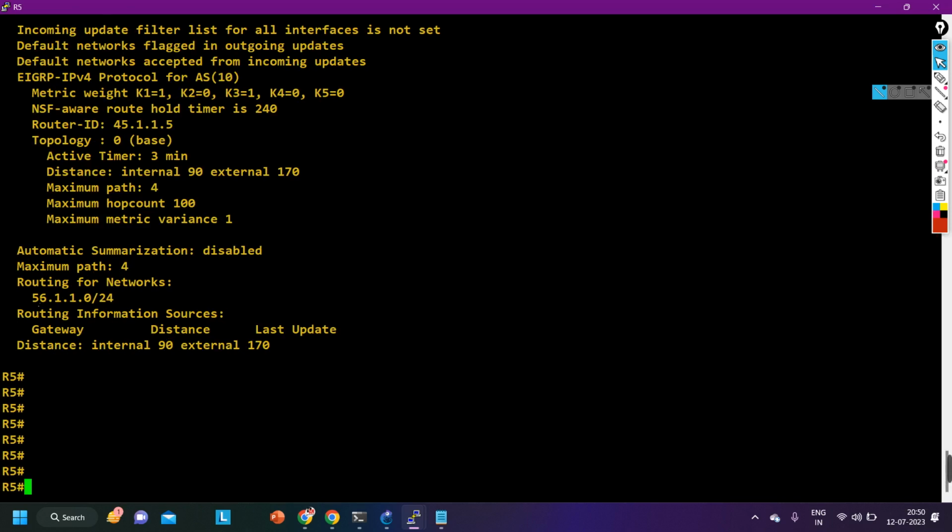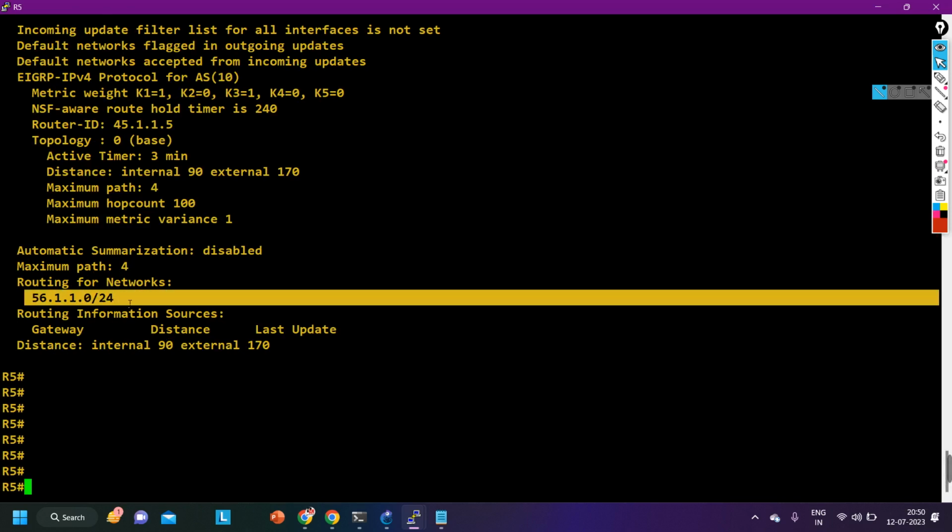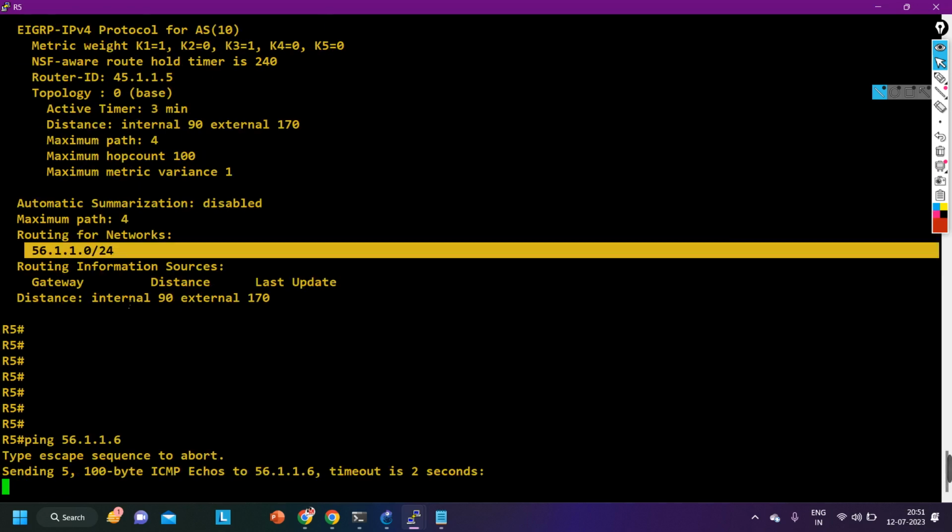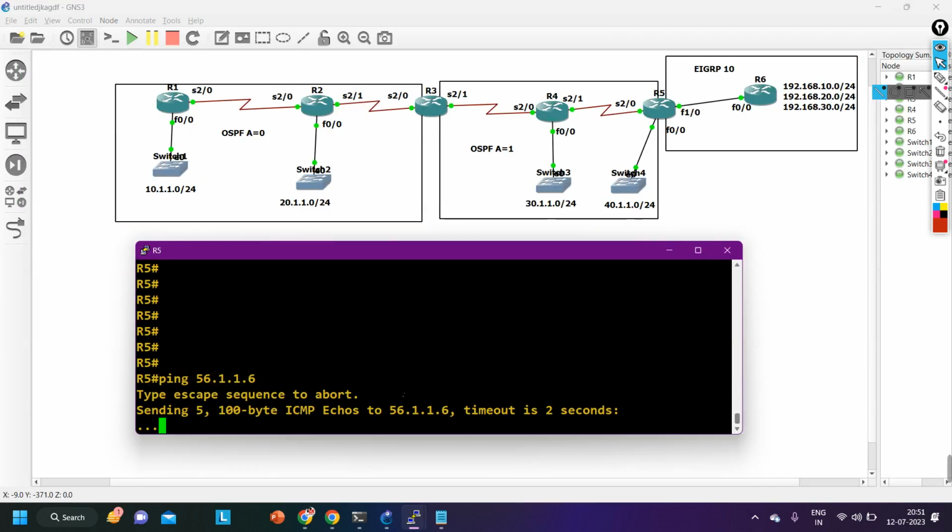The routing protocol is this one, and 56.1.1.0. Ping 56.1.1.6. No, there is no reachability between router 5 and router 6.